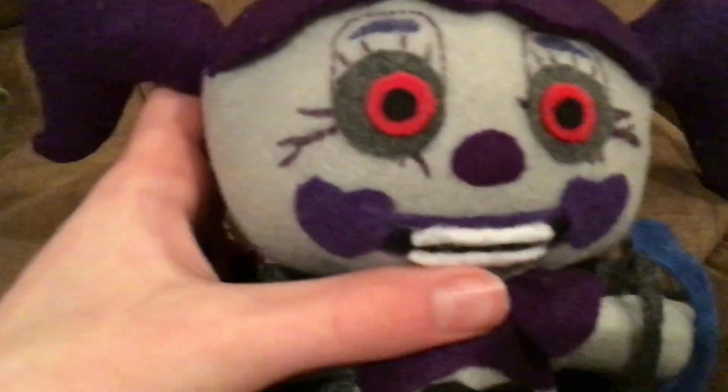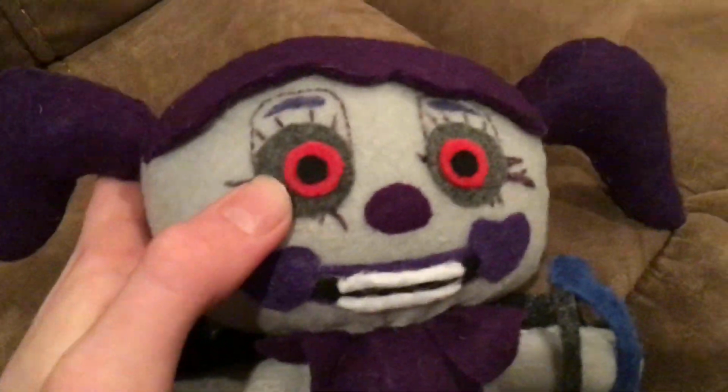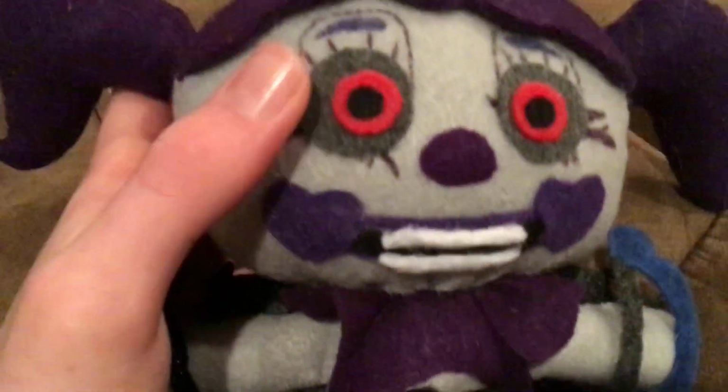And then it has little purple cheeks. They're actually not a different color than the tutu and everything. Same with these things. And then the eyes, they have this little gray color. I wish I could have done it a little bit lighter, but that would have been the same color as this one. So I just had to do with this darker one.